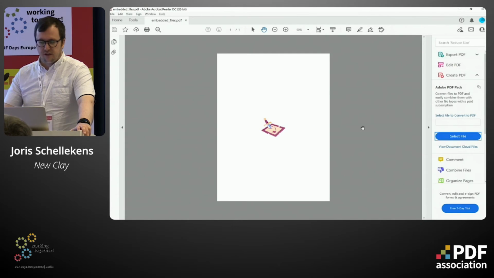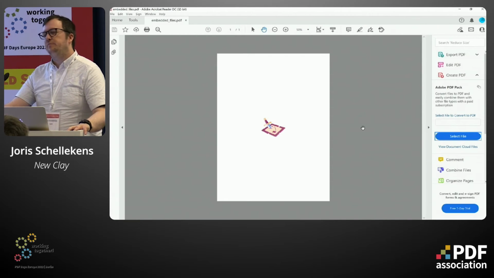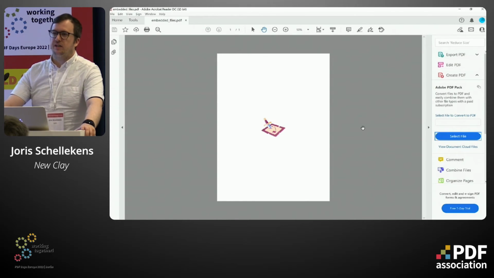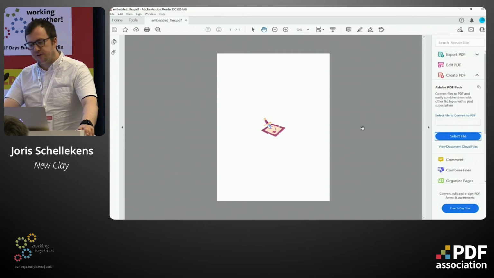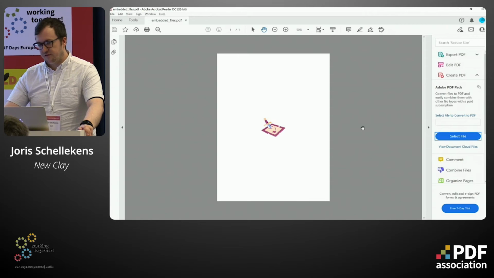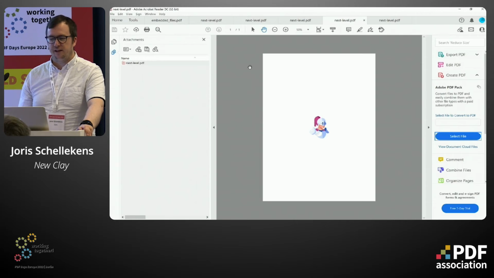Now, another popular fun thing, you can add embedded files in a PDF. This is useful if we're talking about things like adding the original data for a scientific paper that you were doing, adding images in high resolution, things like that. Or you can build yourself a little treasure map escape room. So for instance, in this document, I've hidden another PDF as its attachment because you can.